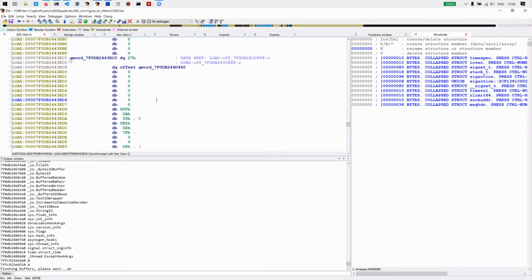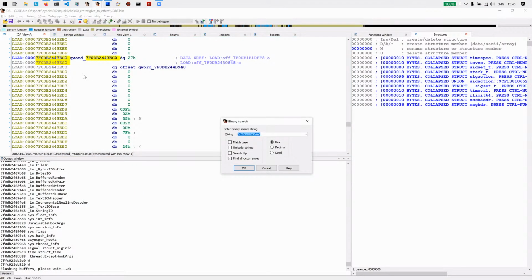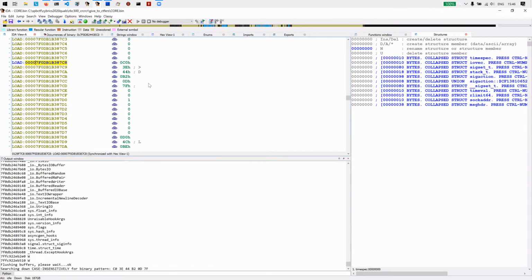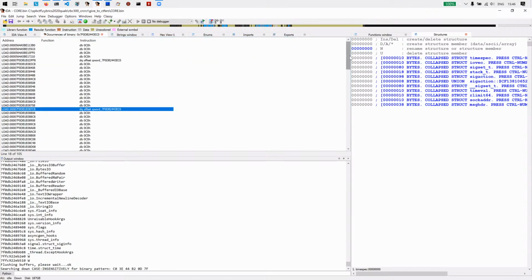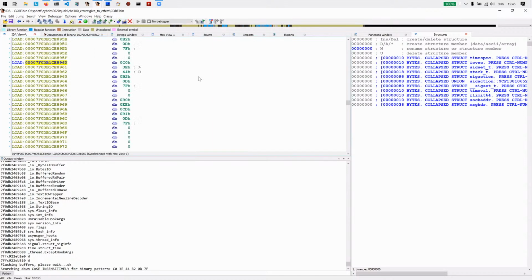Again, we can try to find out how the size of the list is stored in memory. And let's go here. Actually, it's not a list. Let's go here. It looks like it's not a list too.